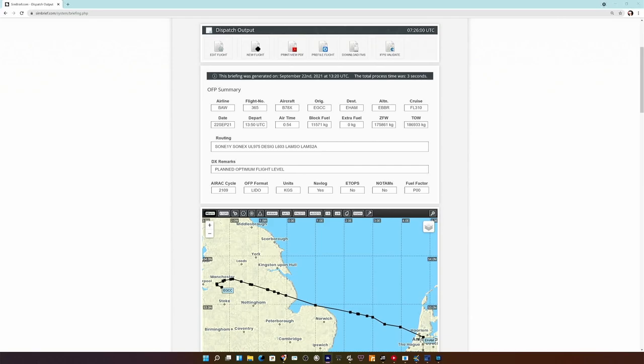This time we're gonna fly from Manchester's airport, which is Echo Golf Charlie, into EHAM, which is Echo Hotel Alpha Mike, in Schiphol, Amsterdam. Okay, so it will be a short flight, but we're gonna try to do it using Pilot2ATC, because, as you recall, ATC in FS 2020 is still not working.